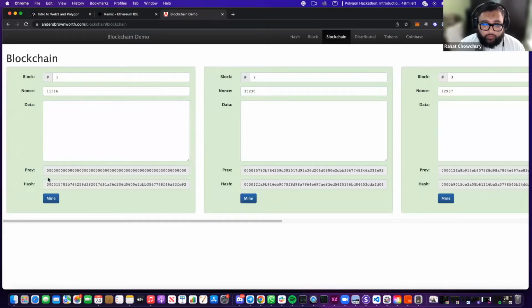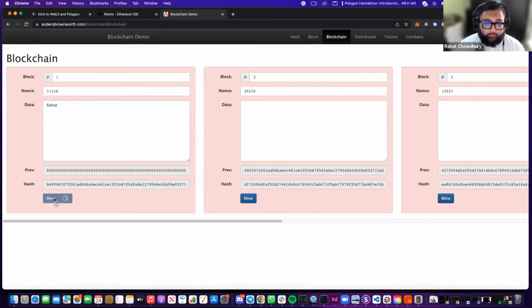The previous value of block 1 is 0 because there's nothing before it, but everything else has this previous value in it, in addition to the hash, the nonce, and the block. So let me do something like, again, adding my name in here. Not only does my block turn red, every single other block in the blockchain after it turns red.